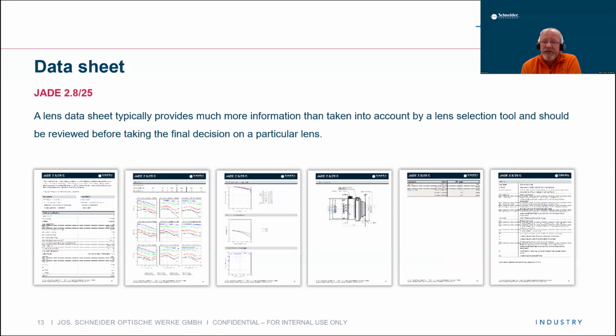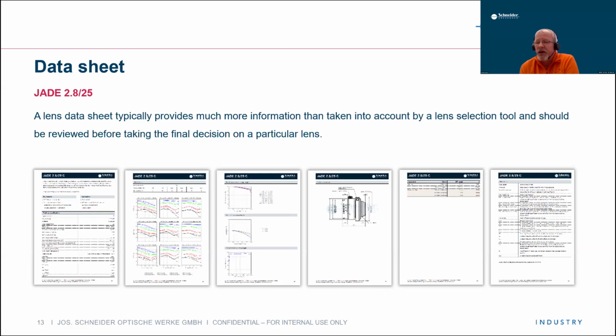The lens manufacturers typically also show data sheets of their lenses on the website. This is an example of our data sheet. In this case, it's a 6-page data sheet showing very detailed many lens parameters, lens characteristics, lens data of the specific lens. You see the MTF, not only from 1 magnification, but for 3 magnifications, 3 F numbers. You see the vignetting, distortion, transmission.